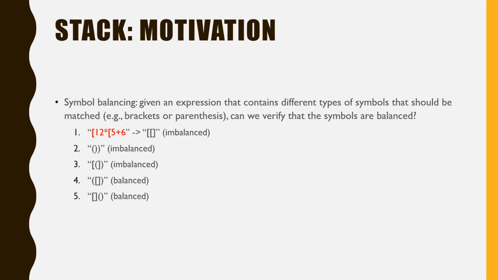Consider the math expression that is colored red here. We need to decide whether its brackets are balanced. If we remove all the operators and operands and only keep the brackets, we can obtain a more succinct form of the expression. And we can easily verify that the symbols in cases 1 through 3 are imbalanced, while those in cases 4 and 5 are balanced. Note that it could be challenging to make decisions using this approach when the expression gets longer. In this case, we will need an algorithm that works for arbitrarily long expressions.